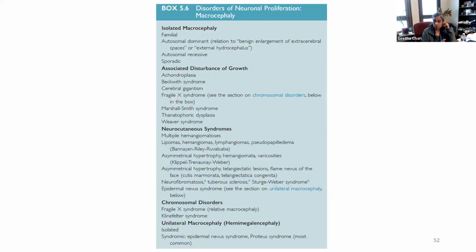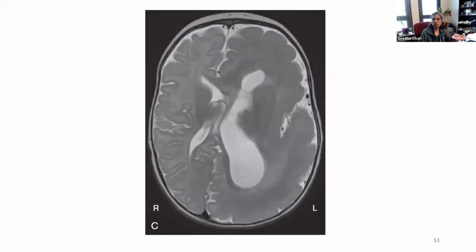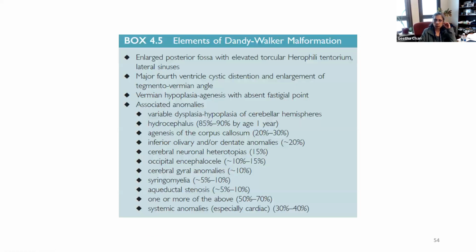So that was microcephaly, and then you can have macrocephaly. Again, it can be associated with a whole lot of syndromes, which I'm not going to go over. This is an asymmetric form of macrocephaly where you have hemimegalencephaly. So you can see the left hemisphere of the brain is much larger. So it's an asymmetric macrocephaly. You can see that the cerebral cortex and the structures are like a package area. The sulci and gyri are very different from the other side. So this is an example of hemimegalencephaly, which is another form of macrocephaly.